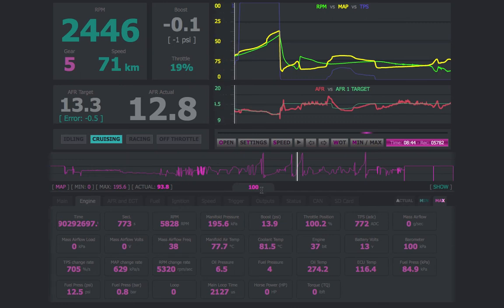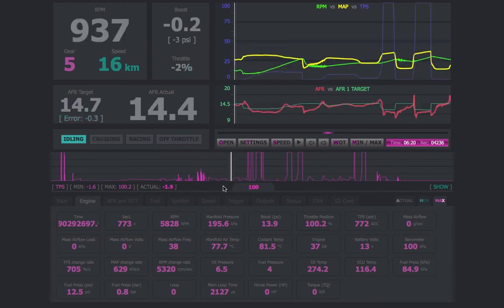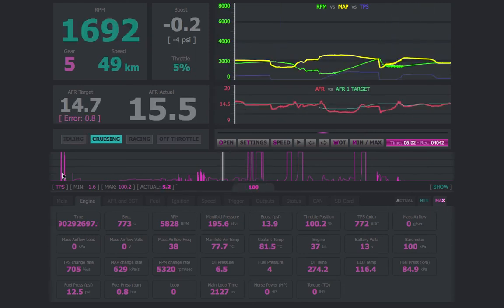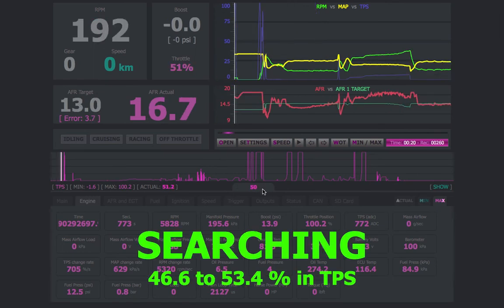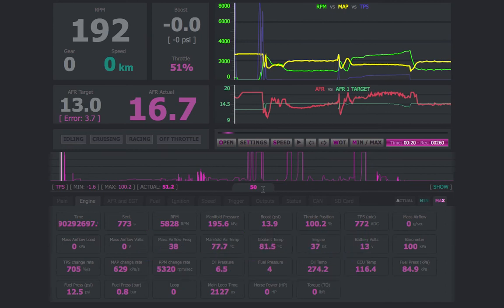But if you still want the exact point, for example, let me show you this example on a throttle position, right? Let's say I'm looking at 50, right? Let me go back to the beginning, and I delete this, and I hit 50%, right? I hit enter. It's searching from 46.5 to 53.5.